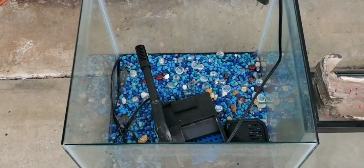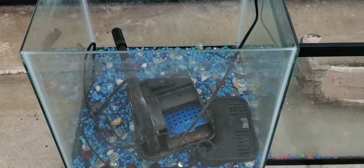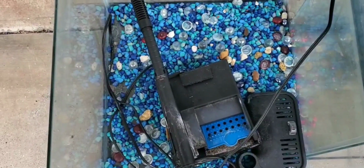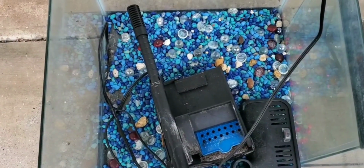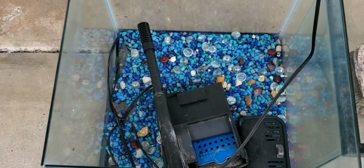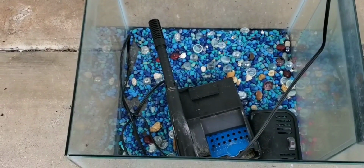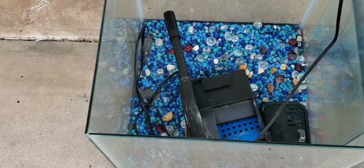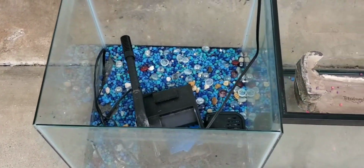This one is going to be great. I like this tank. I never had one of these cube tanks, and now I finally got one. It has gravel. It has a HOB, but these HOBs can be an SOB, so I'm really not going to use that. The whole fish room is set up for sponge filters, so I will end up putting a sponge filter in here. Thoughts are already running in my mind of what I want to do with this, but I'm not going to say. I just know my first step is to actually test them out and make sure they can hold water. Before I get all my hopes up, I want to make sure they do hold water.